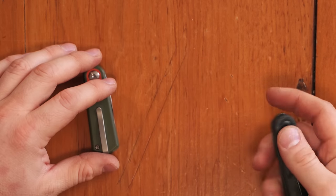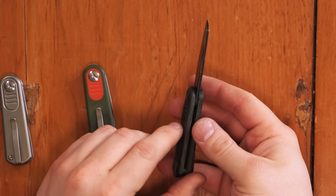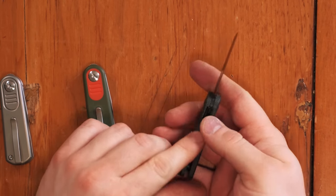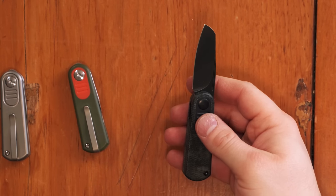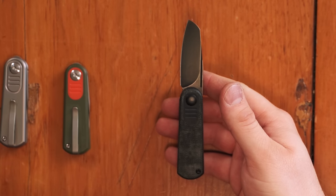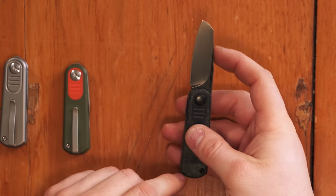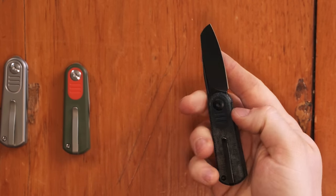But this time around, we have a Wharncliffe blade, M390. And this one is a liner lock, which I really like because it makes it a lot easier to open on these smaller ones. I got a few notes about some of these other knives coming up that almost made them not make the list, but I really like this, especially in this black micarta. It's a really good looking knife.